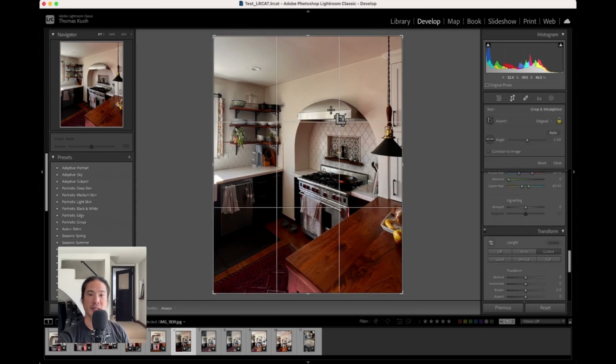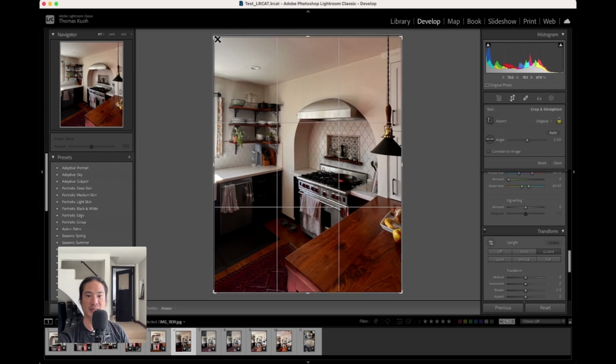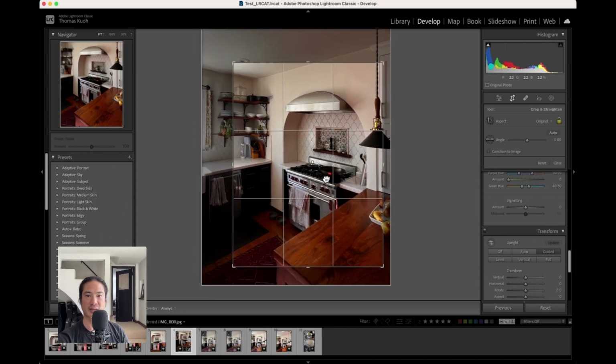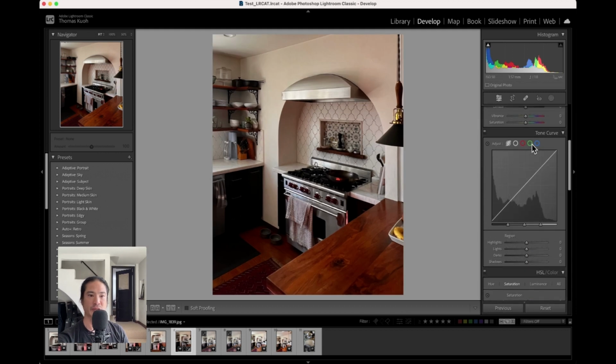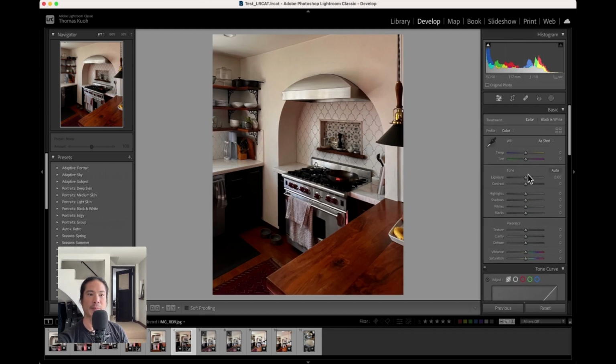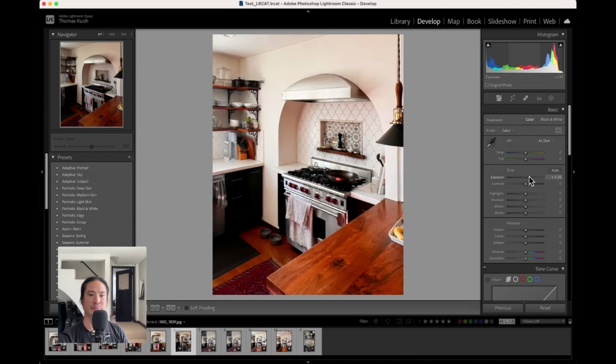So even though this image is now perspectively correct, the exposure is not. So unfortunately, we can't correct this much because it was shot in JPEG. I'll show you what happens when we do try to correct it. It becomes more saturated and more contrasty.